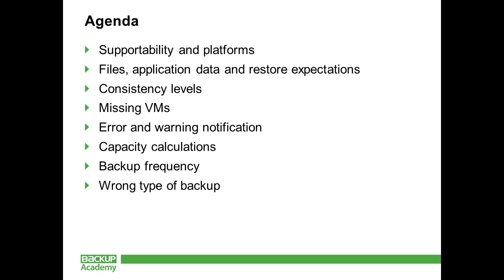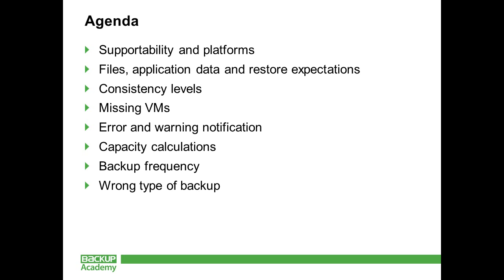Then we want to talk about what's missing. It's very easy to overlook a virtual machine, or even a physical machine for that matter. But we want to make sure you know where to look and how to structure your data protection. We also are going to talk about errors and warnings. We have to know what goes wrong, but more importantly, we need to know how to fix it. We're also going to talk about the guesswork around capacity calculations. Too many times we don't really know how much we need to provide to take backups or ensure that our virtual machines are protected, but we'll make sure you don't omit the important parts.